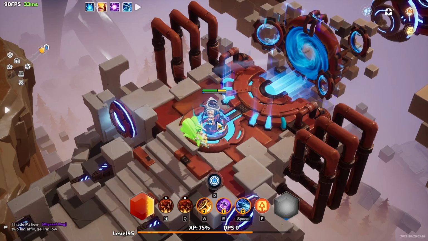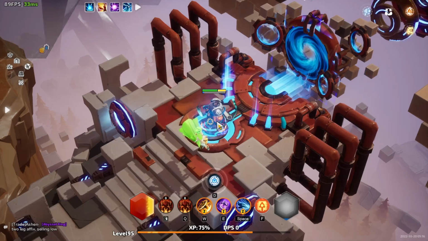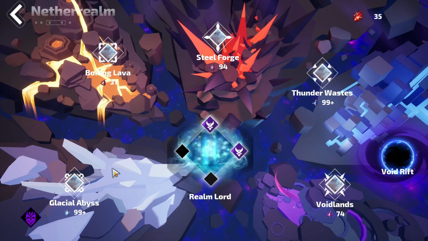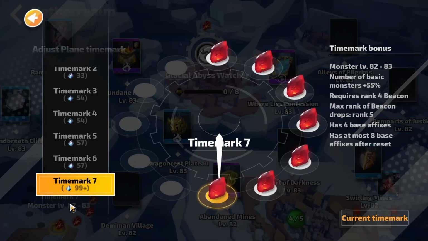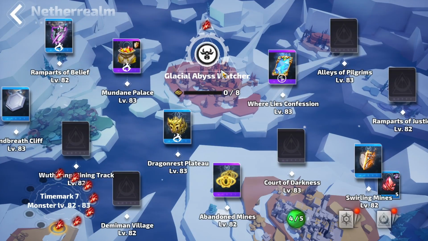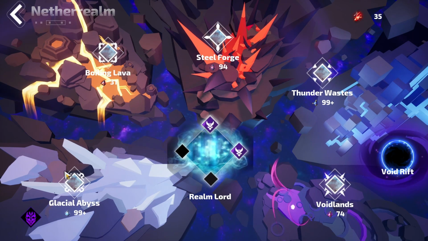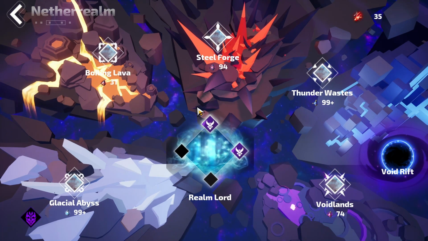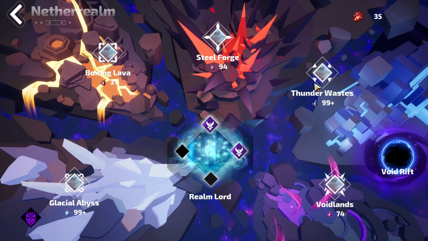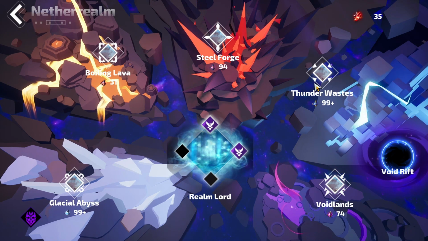For the sake of this video, I will be assuming that you already more or less know about the Netherrealm and some basic things like the tiers of these, like Glacial Abyss and everything. Well, the time mark tiers, which you should already probably know, at least if you have reached some of the end game. In general, you're not going to be super efficient at farming some specific types of resources until you are some level 85, 90 plus.